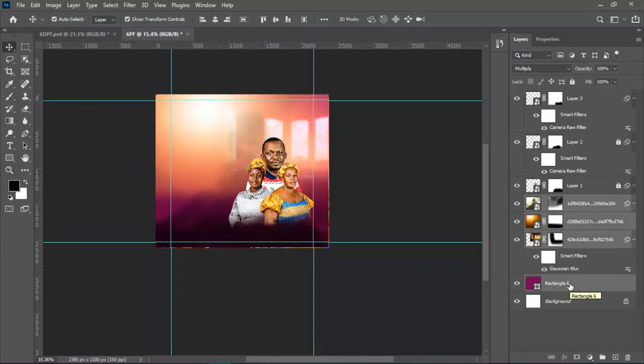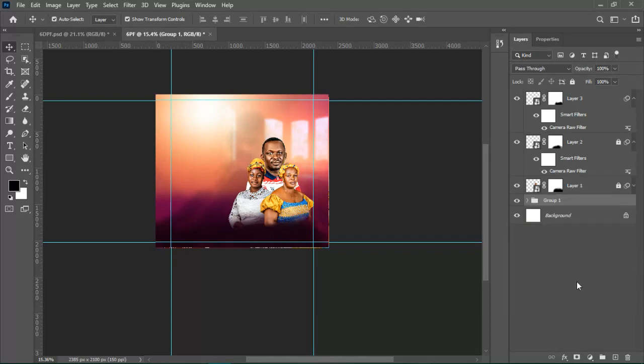So I select everything. You select the first one like this, you hold Alt on your keyboard, you select the last one, then you press Control G on your keyboard to group, and then it has been grouped.